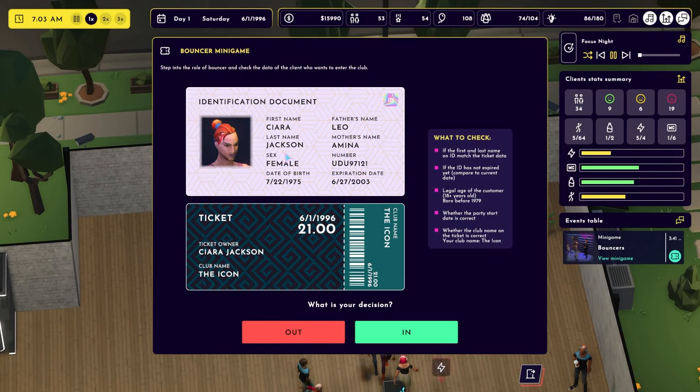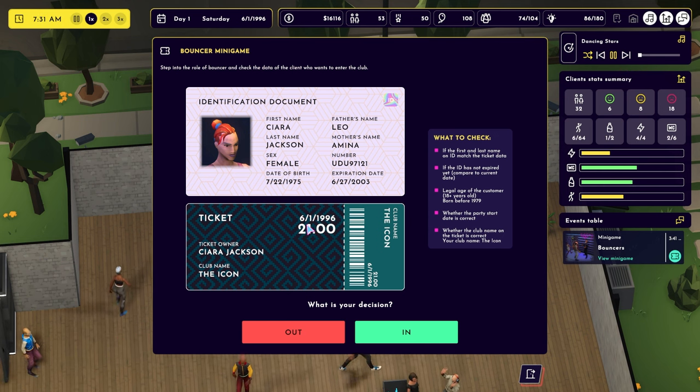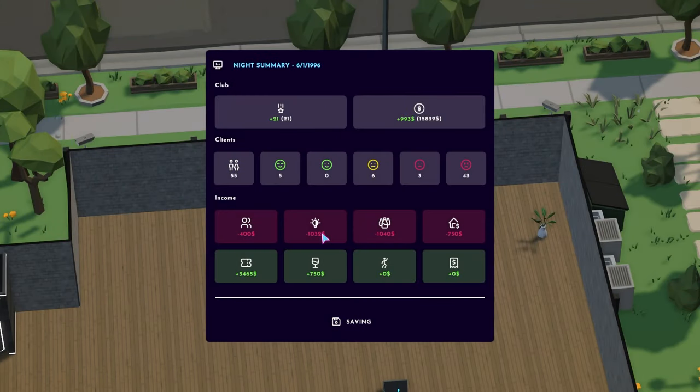Okay. Identification, Clara Jackson, yes. What else are we looking for? The first and last name of the ID match the ticket data. If the ID has not expired yet, expiration is 2003. Yeah, that's good. Legal age is 18. Yes, of course. Whether the party start date is correct, 6-1. Okay, so we had, it looks.